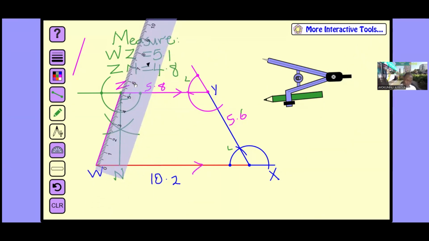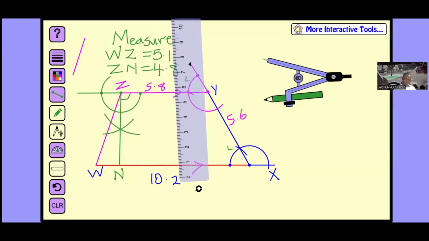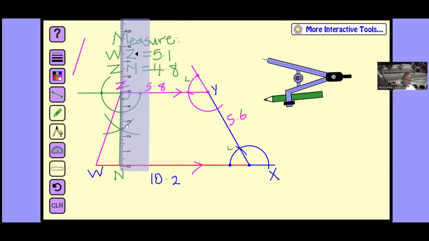If I check this WZ again, you'll see it's between 5.1 or 5.2, right? Yes, sir. Then if I check the other one, you said they got 4.9, right? Check on your screen. What do you see here? It's close to 5. That's 4.9 something. But I just picked 4.8 because of the thickness of the line. Okay, sir.